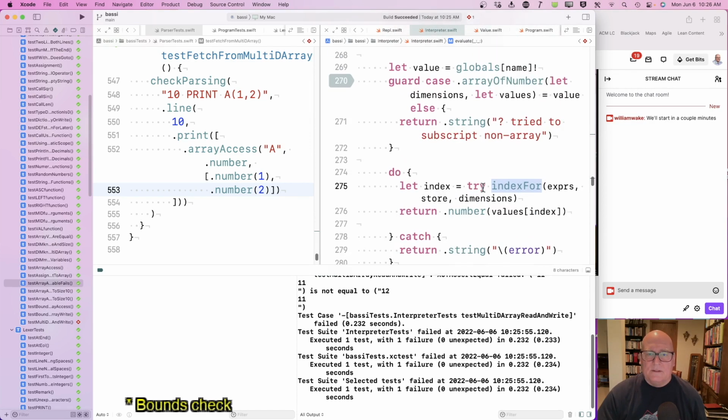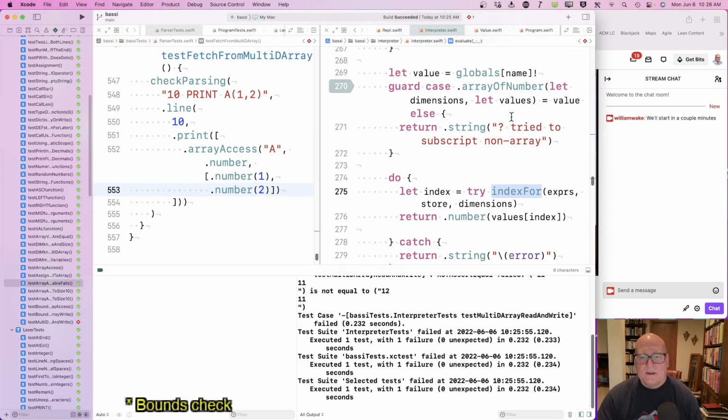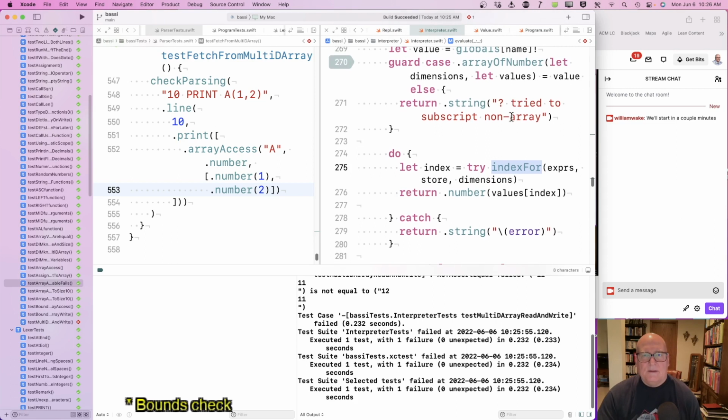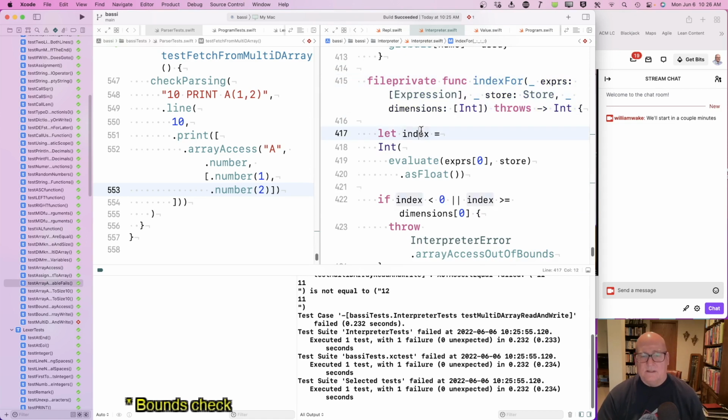Interpreter. All right. Yeah, so now index 4. Okay, well, the real thing is the index 4 is just using the first dimension, and it should use all the dimensions. So let's go in there and fix that. Okay, we got the list of expressions. We got the list of dimensions. Okay. What we need to do is get the full set of indexes.